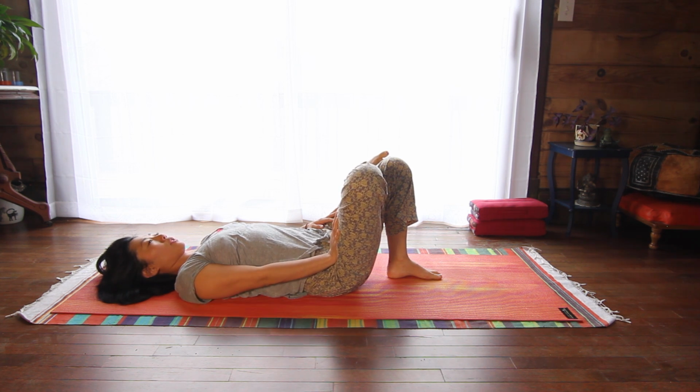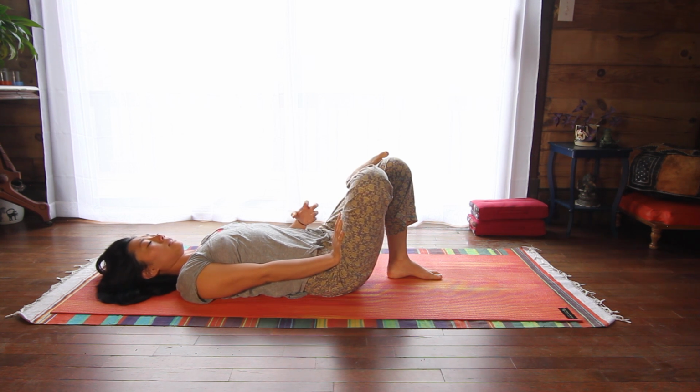You might even feel some more space from the right leg and the abdomen. Again, this tends to get really tight around the hip joint. And so we're just opening this up here, taking a couple more breaths.